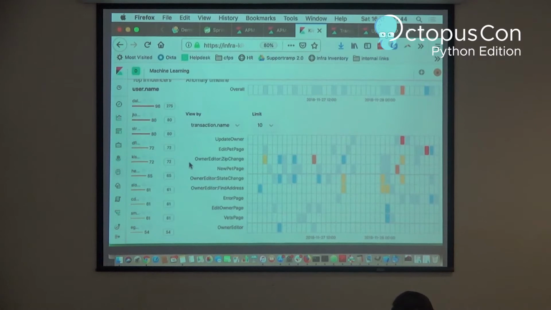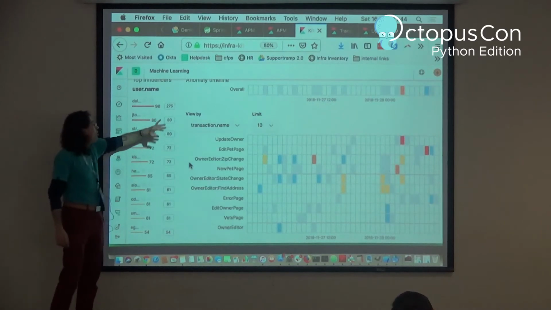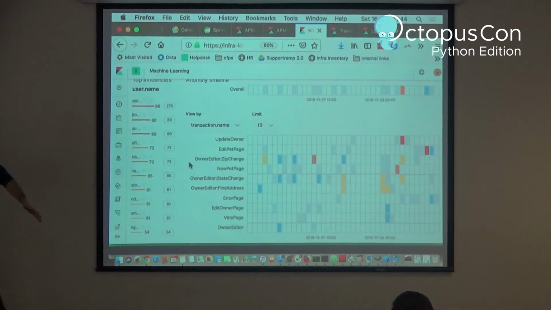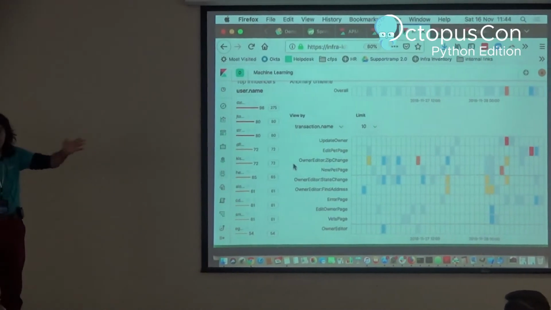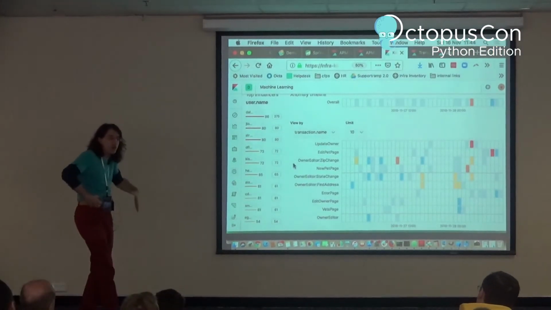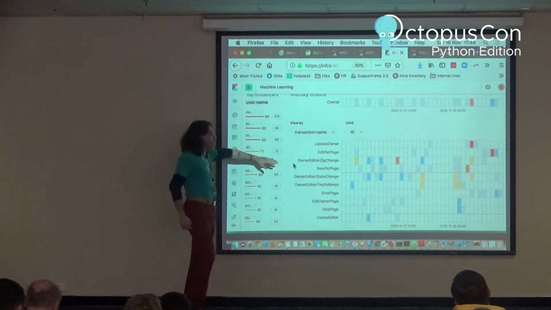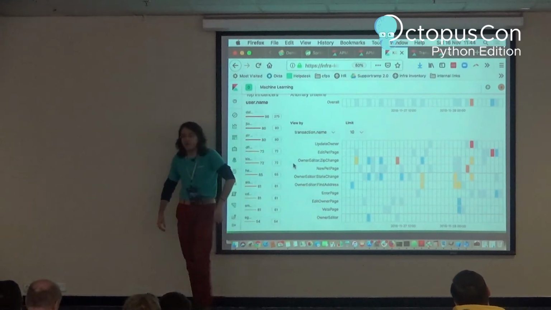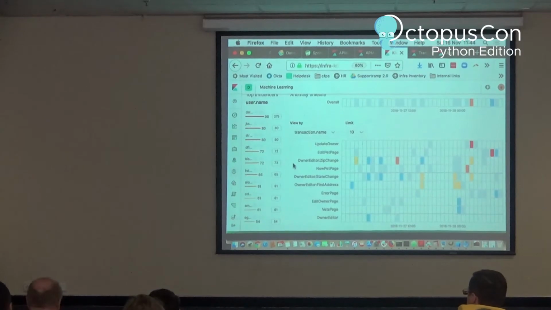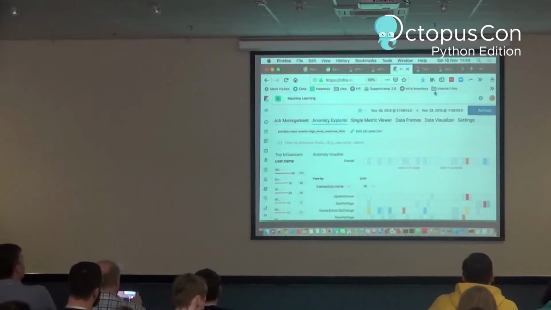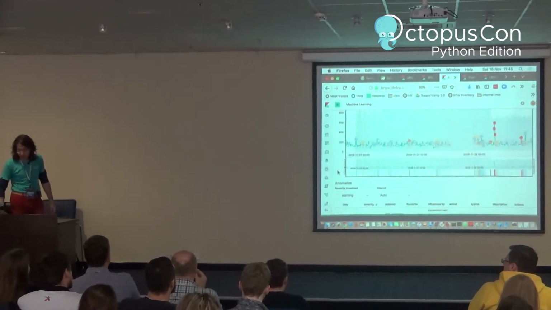So there is no labeling. As an operator, I did not tell it to look for transaction.name or to look for user.name as variables. It's included in the data that it gathers, and maybe I can say start gathering user.name as a custom tag, but it didn't know that it had to look at those attributes. I didn't specify, tell me which is slowest by user.name, tell me which is slowest by transaction.name. There's a piece of machine learning in there called supervised learning. It uses several different algorithms, so unfortunately I can't be more specific in the length of this talk, but this is roughly what it looks like.